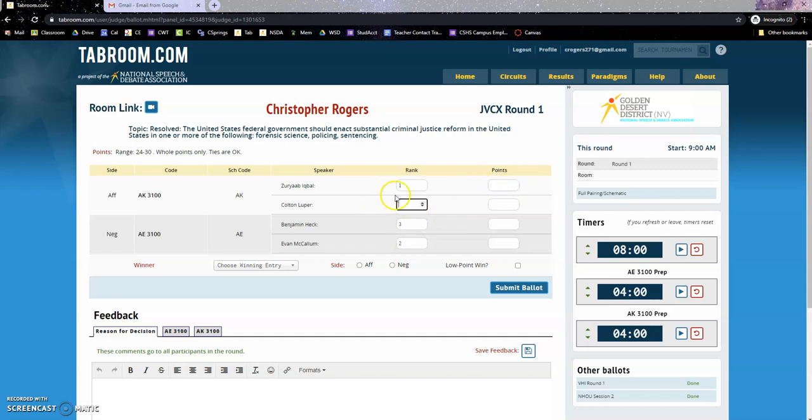So I'm not making any judgments about these children right now. I have no idea who they are. But we can assign them ranks across teams, or this could be the 1 and the 2 and the 4 and the 3. Those can't tie, but I could believe that speakers have tied on points. So I could give a 28 to this speaker and this speaker and this speaker, even if I think that they're all equal, and that would be fine.